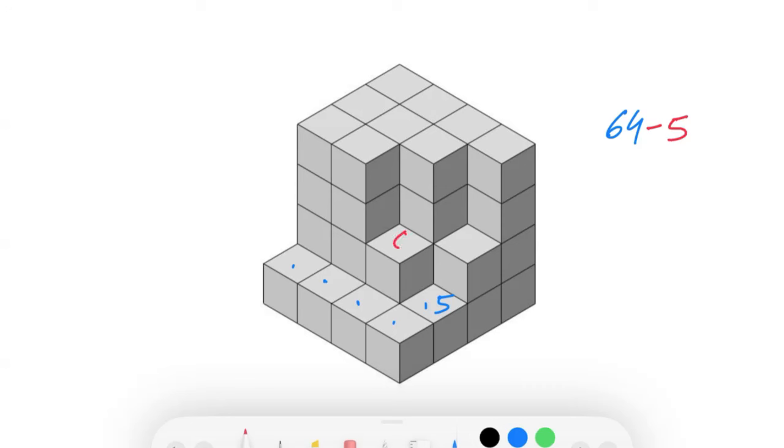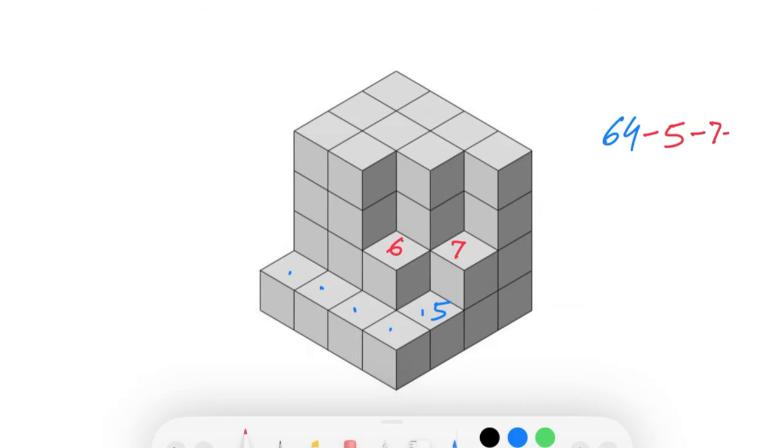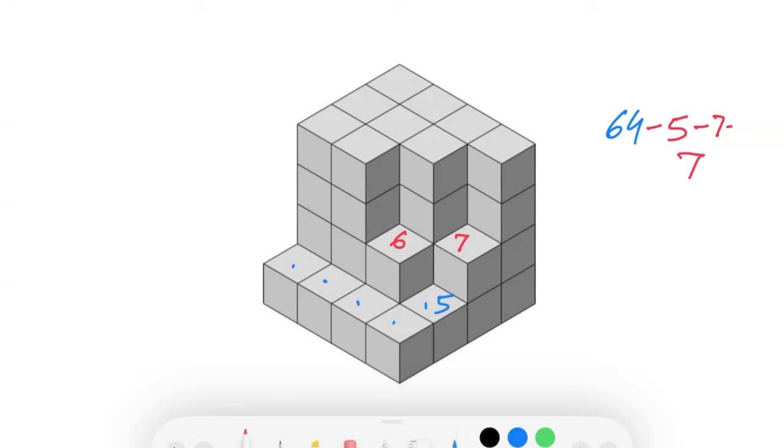From the next level, this is 6 and 7. Okay, 6 and 7 are missing. So 7 are missing at one level, 7 are missing at another level. So minus 7, minus 7. Okay, from the bottom, there is nothing missing. Remember, when we talk about this, level 1, there is nothing missing. This 5 is from level 2. This 7 is from level 3. And similarly, at level 4, we again find this 7.